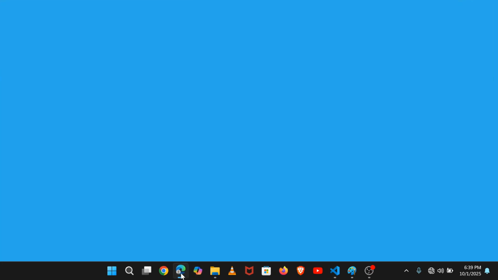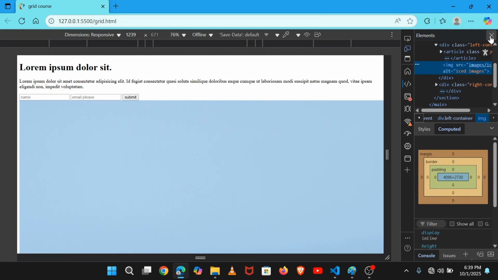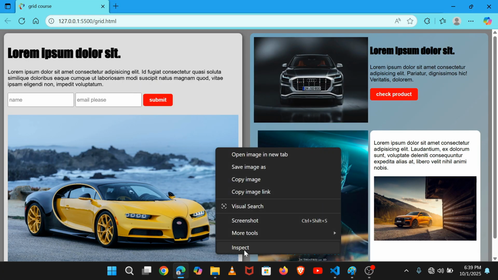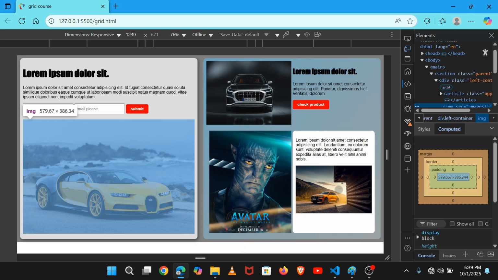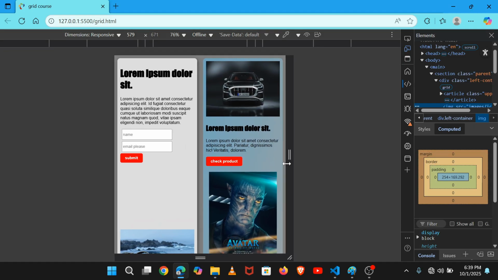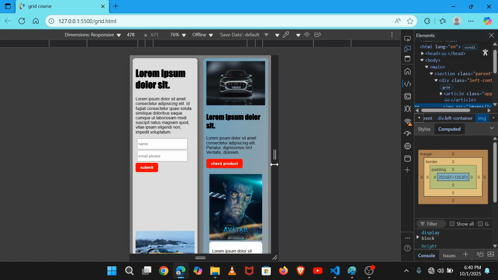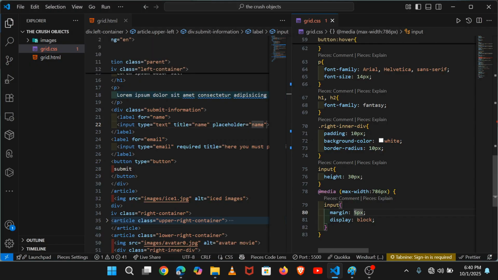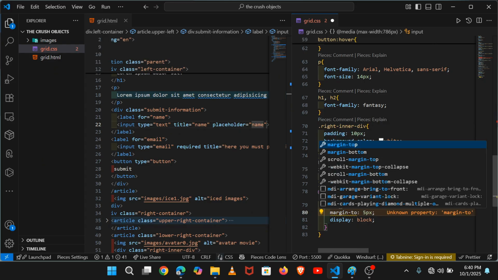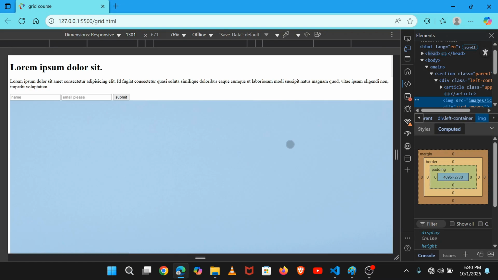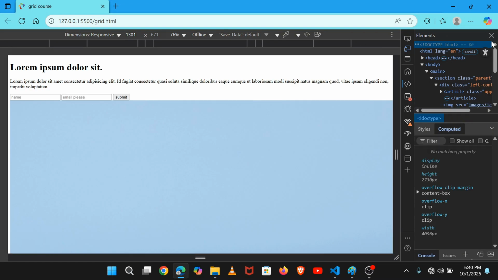Control S to save. You can see now, refresh, inspect. You can see something is happening very well. Yes, and then margin top, like this, so that it doesn't go out of line with another.